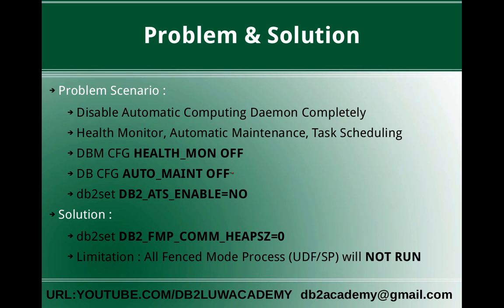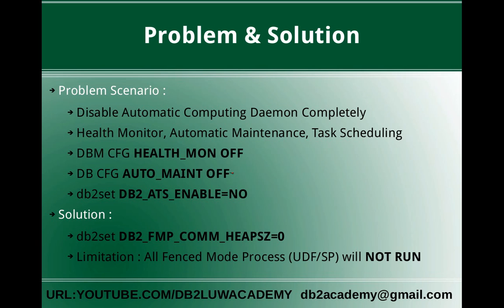And the third functionality is task scheduling. If you are in an AIX system, you will be aware of cron jobs, which you can use for task scheduling to run certain specific tasks at a predetermined time. The same functionality is available within DB2 itself. You can use the registry variable db2_ats_enable, and set it to yes or no. Based on that, you can enable the task scheduling feature as well. All these three major functionalities will use db2acd, the automatic computing daemon process.